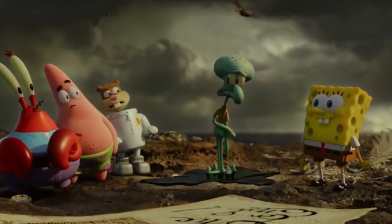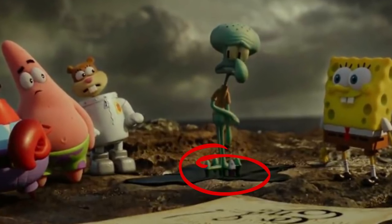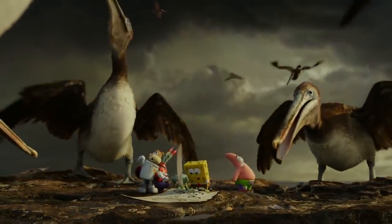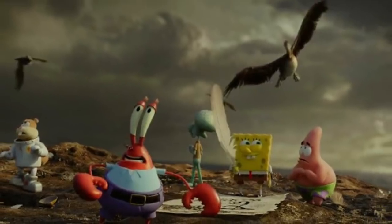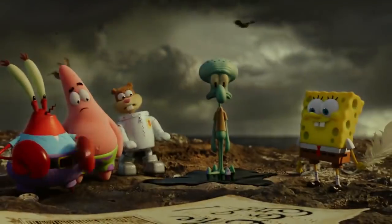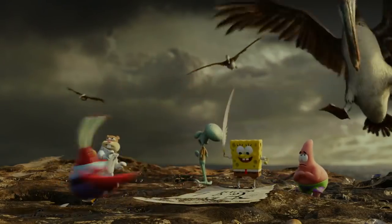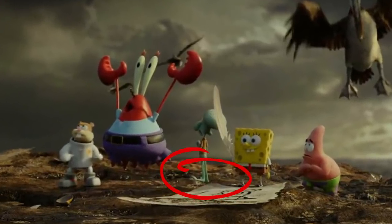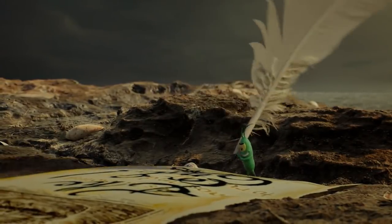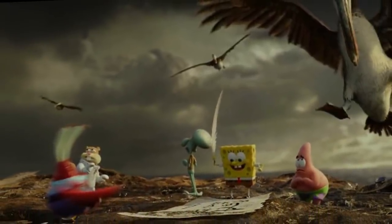Number 5. Coming up on this next pick, we have a very funny scene from the SpongeBob movie. As the squad is standing on the coast, Squidward inks himself. But shortly after — and we are talking seconds here — as one of the pelicans is about to land right next to SpongeBob, the ink is now gone. For something that noticeable, this very much counts as yet another editing mistake, especially because it's only a matter of seconds from when we see an ink pool below Squidward to when the seagull is landing next to SpongeBob.